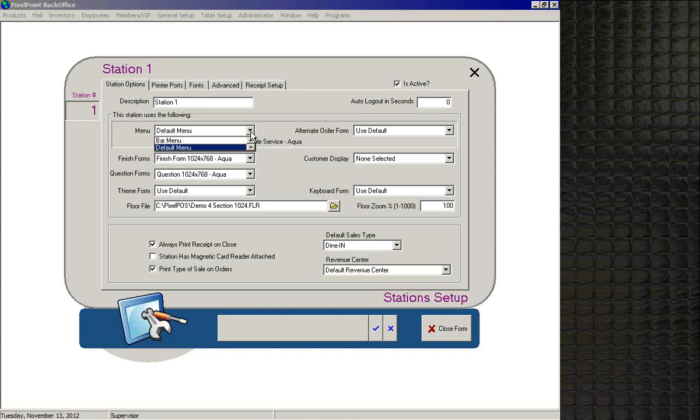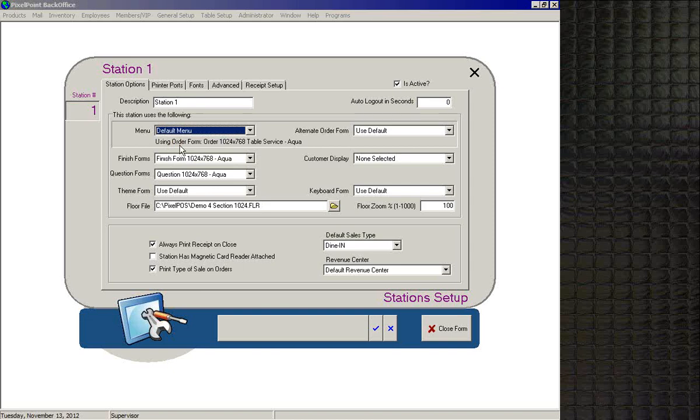I'll be showing you later on. But in here, this is where you identify the menu that this particular station uses. So for example, if I'm working on stations 1 and 2 at the beginning of this food court, and it happens to be an A&W restaurant, then I would have an A&W menu in here, and I would identify on those 2 stations I want to use the A&W menu. If the next one over happens to be KFC, then stations 3 and 4, I identify within here as the KFC menu, in which case when you log into each one of these respective stations, the menu that shows up on the screen when you open up a check will be A&W or KFC or whatever it happens to be that you're programming into the system.